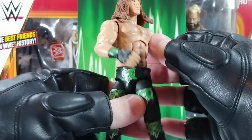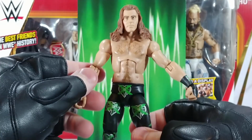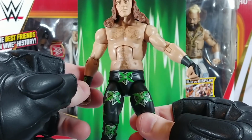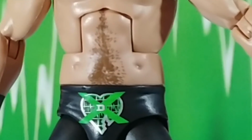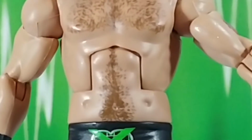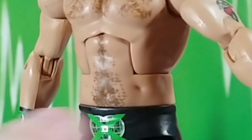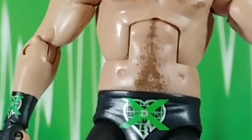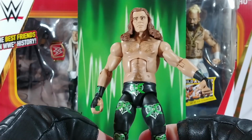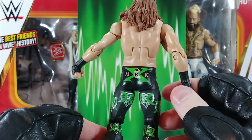The waist is a little loose. It's been a long time since I've had, or I don't think I've ever really had, a Mattel figure with the waist that loose. So he's got, I don't know if that was from the vest or maybe it is, but he's got like these little indents right here on his abdomen. Never seen that before. At least I don't think I have. The chest and belly hair look pretty good. And he's got black tights with the DX symbols everywhere.